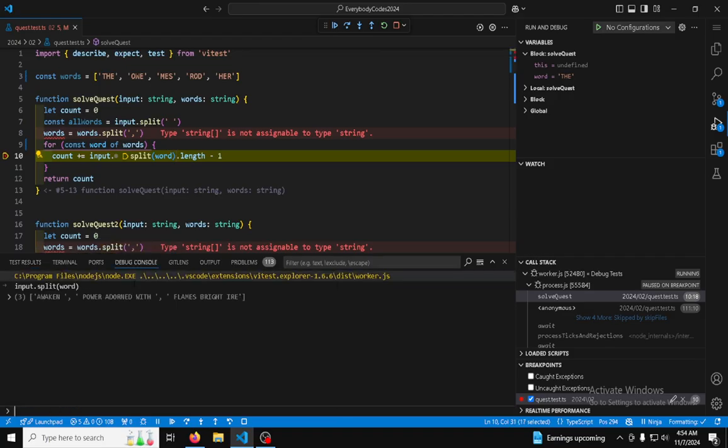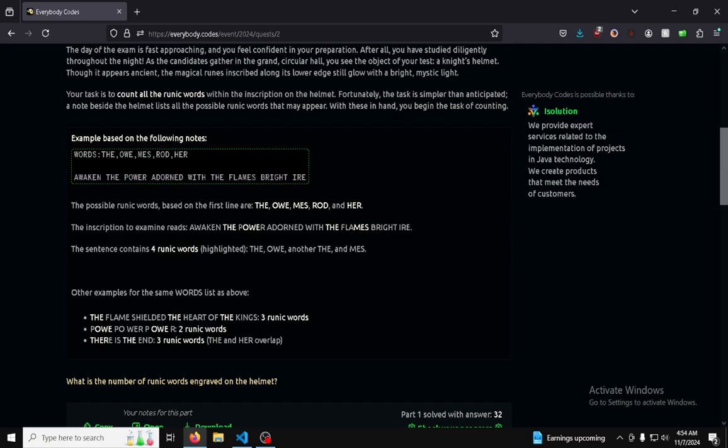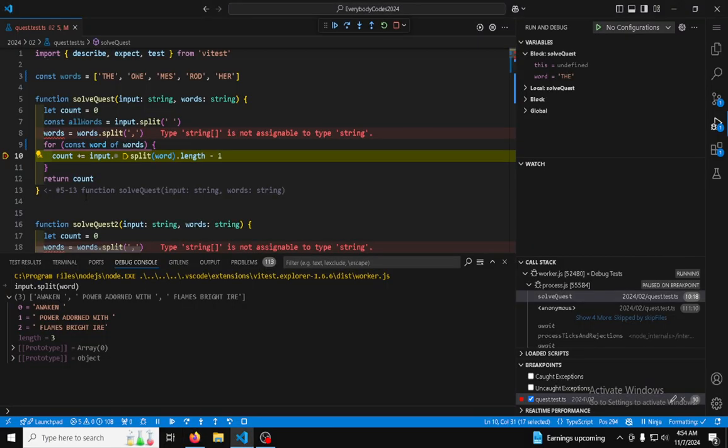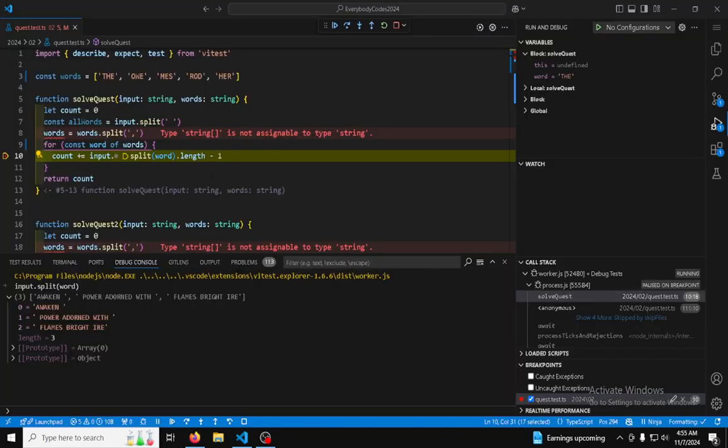So if I drop that in the debug console, you can see it splits the string delimiting on the. So you have awaken, power adorned with, flames bright, ire. So the thes aren't actually visible here, but we get the strings on the left and right side of the thes effectively, which means that since there are two thes, we can take the number of strings that we get out of this and minus one of it.